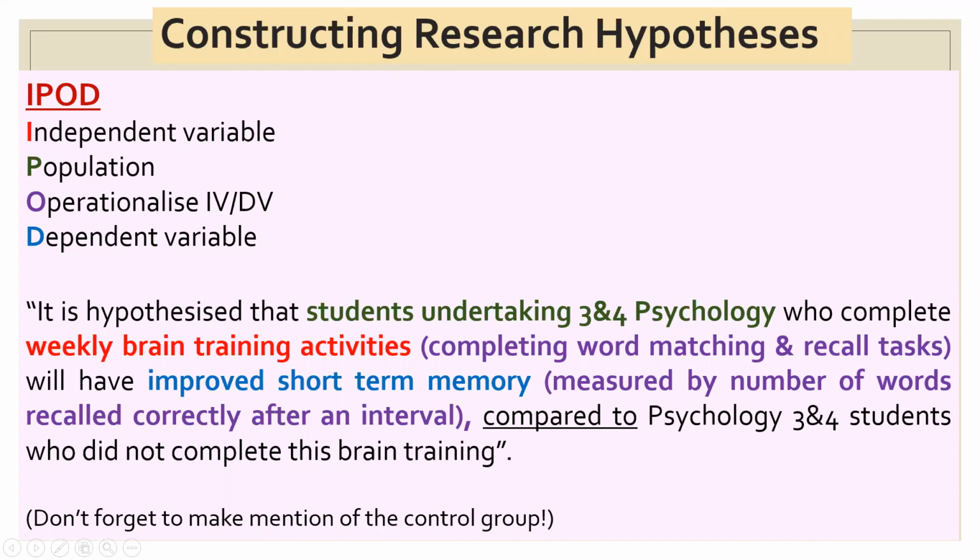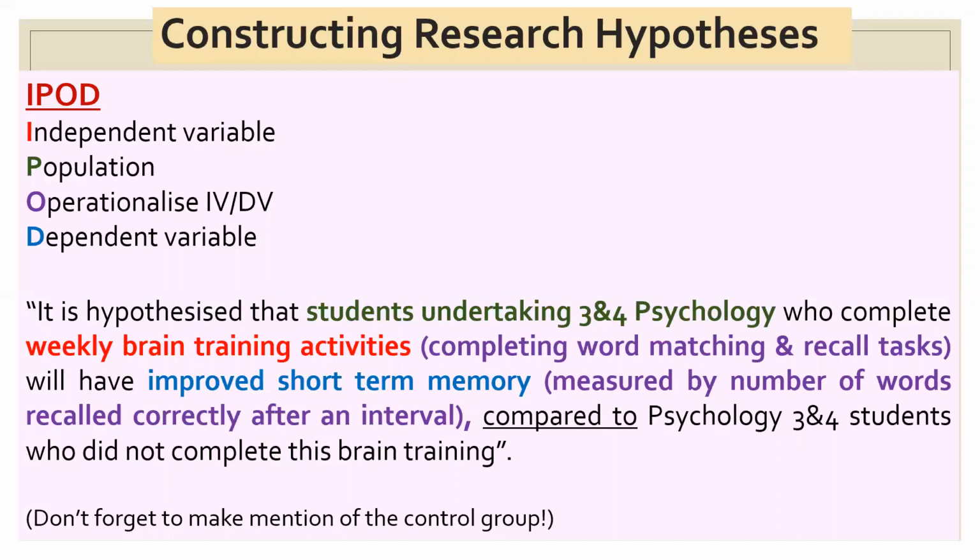So when we're talking about operationalized variables, again, it's just about including how they're measured. Usually how I do this is I just put the operationalized part in brackets because I find that it separates it and makes it easier to write out. But it's really up to you. You don't have to do it in brackets. You can just do it as a normal sentence. But that's up to you.